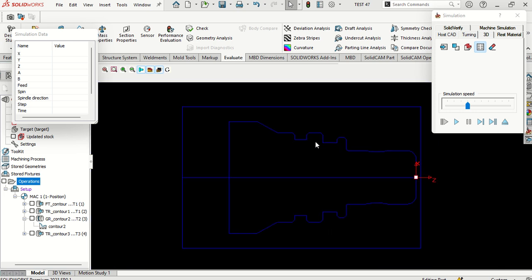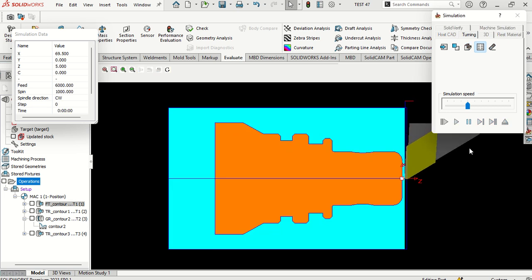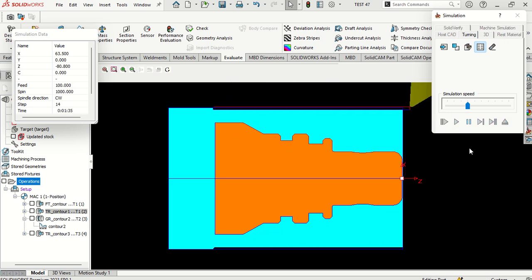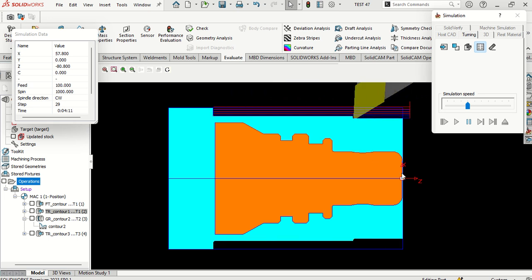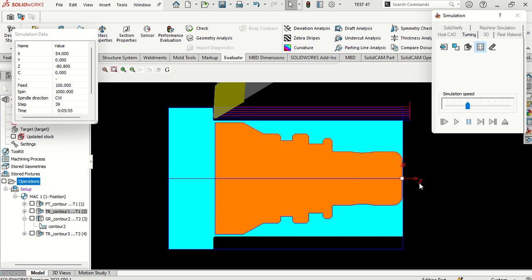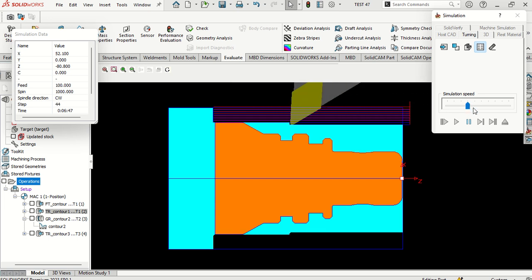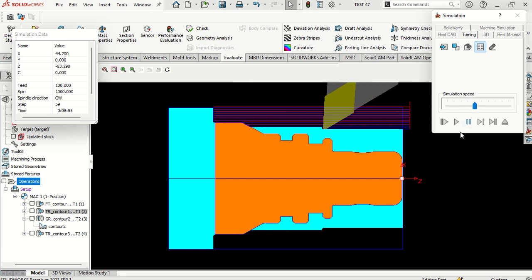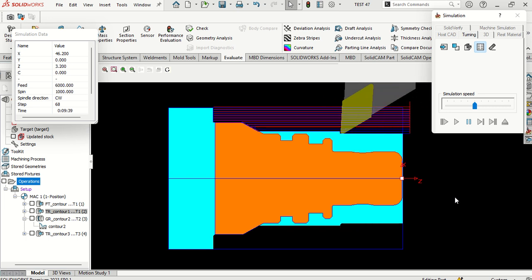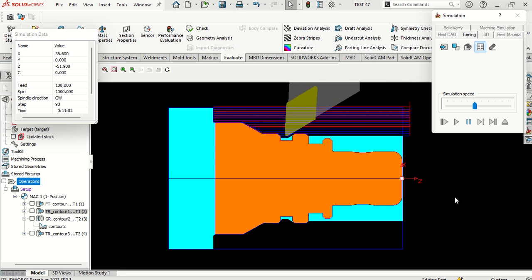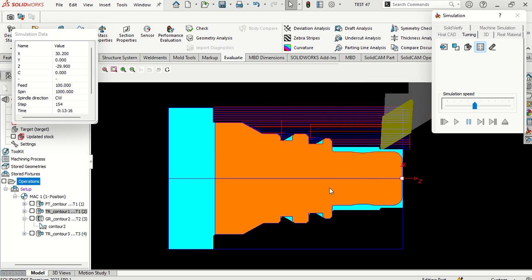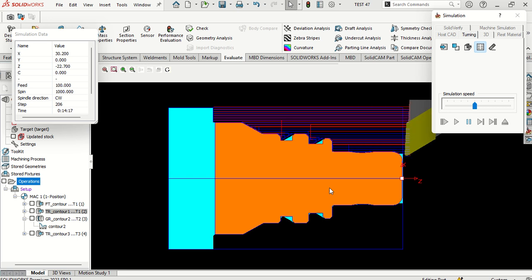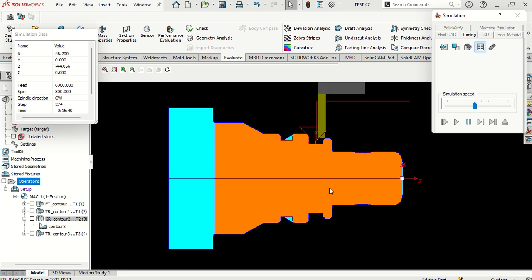Yes, so it is like this. Again, you can do facing, then rough turning. Next step, I'll show you how to extend this side. Rough turning. Can increase the speed. Rough turning. Here, the tool cannot enter. It leaves the material. That's the beauty of it now. Good. It has left the material. Good.